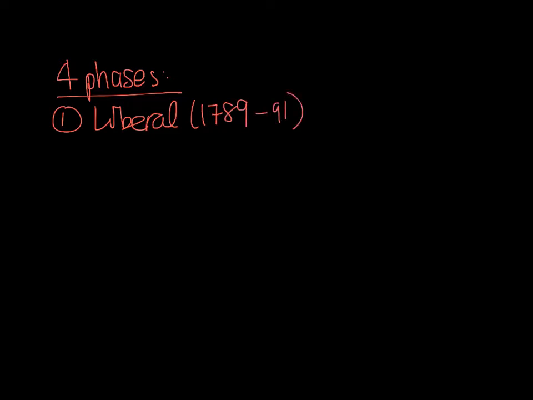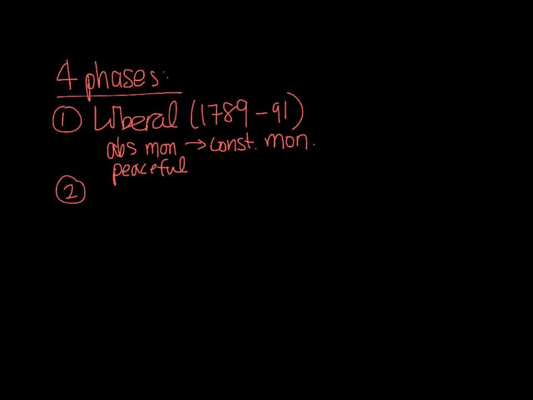And this phase was led by liberals, hence the name, who were middle-class men guided by the ideals of the Enlightenment. And what they accomplished by the end of this era was the transition from an absolute monarchy to a constitutional monarchy. They also implemented a number of other reforms, which we will go over later. And those reforms were guided by the ideals of the Enlightenment. Okay. And they did all of this in a rather peaceful manner. This period was not without violence, but by and large, compared to the next one, it was very, very peaceful. So enter the radical phase.